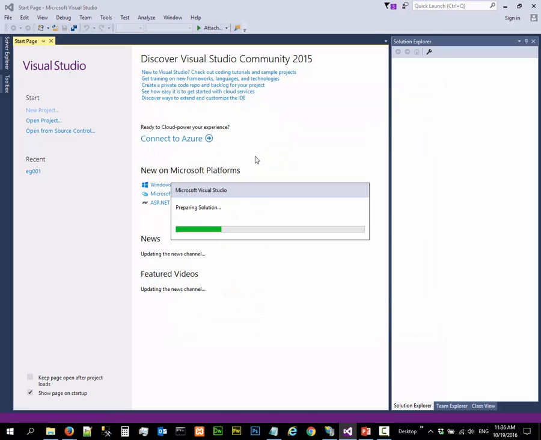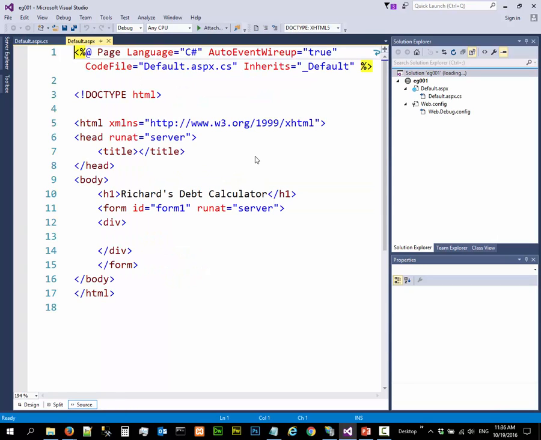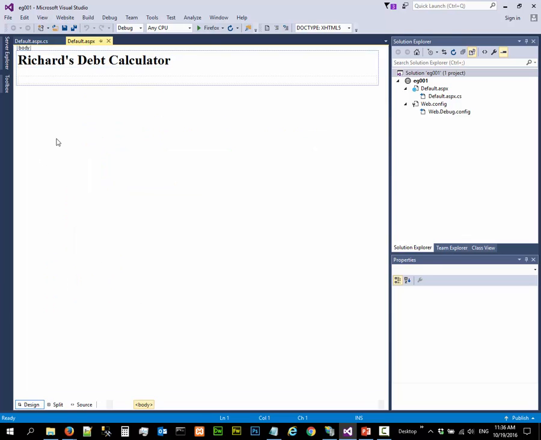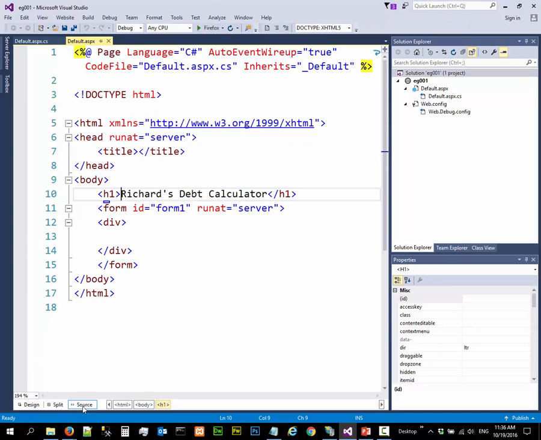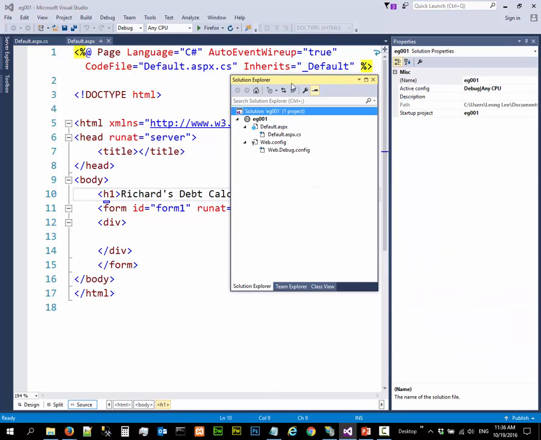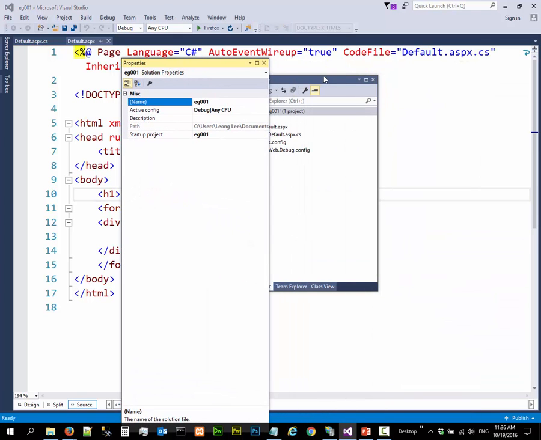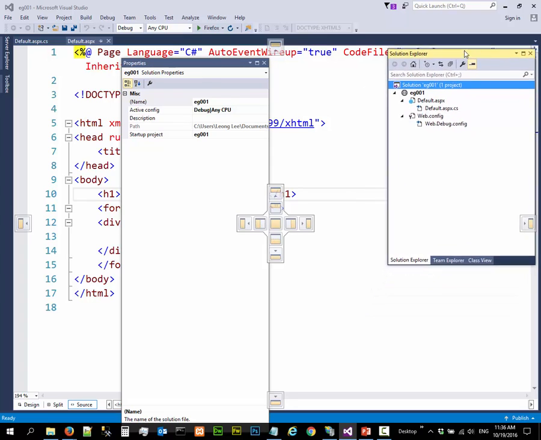Before I move on to something else, there's something else I want to talk about. This is the source view of default.aspx. There's also a design view, where you can roughly see what it actually looks like. You can switch between the source and the design view, and you can also drag things around to organize it if you want.